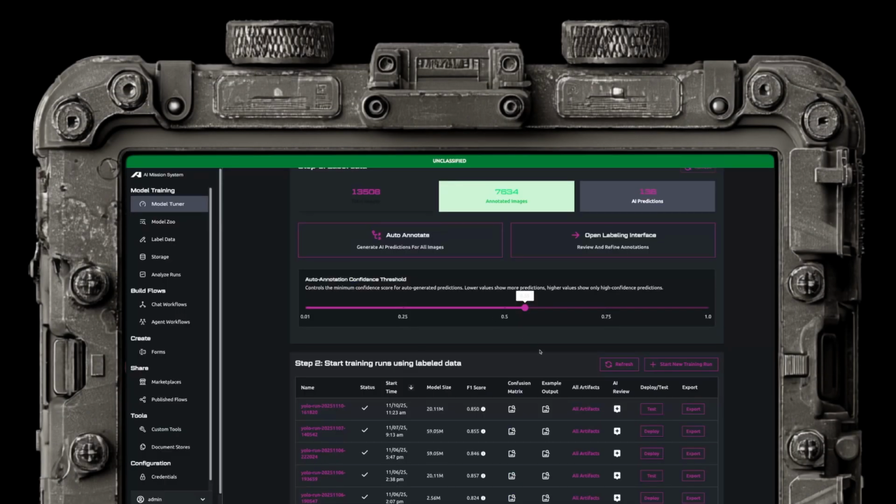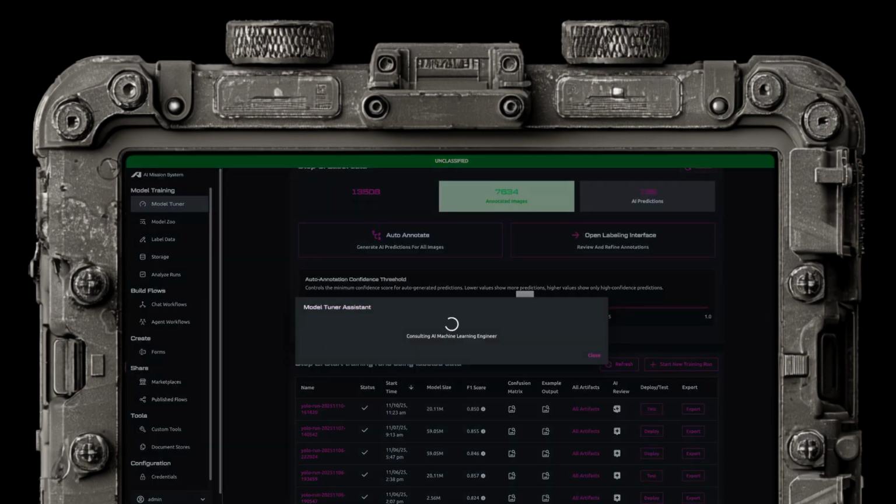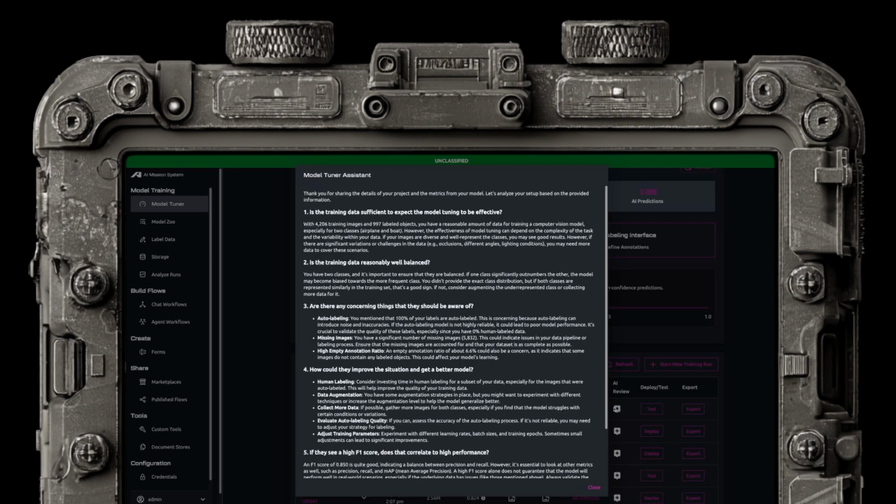Back to our RAMES interface. If you don't want to drill into all that detail, you have this option, the AI review. This calls the custom Raft chatbot that I mentioned earlier. This will take a whole bunch of results from your training run, aggregated statistics about your training data set, and also example images from your data set, and submit them to an LLM, which will then produce suggestions for how the user can improve their next iteration of training.